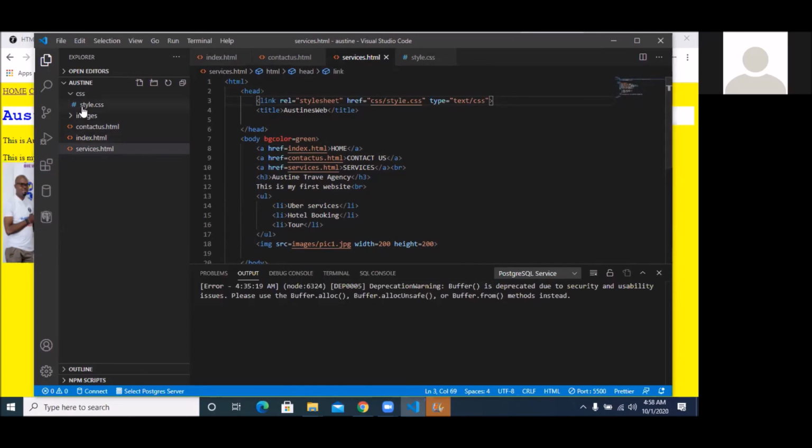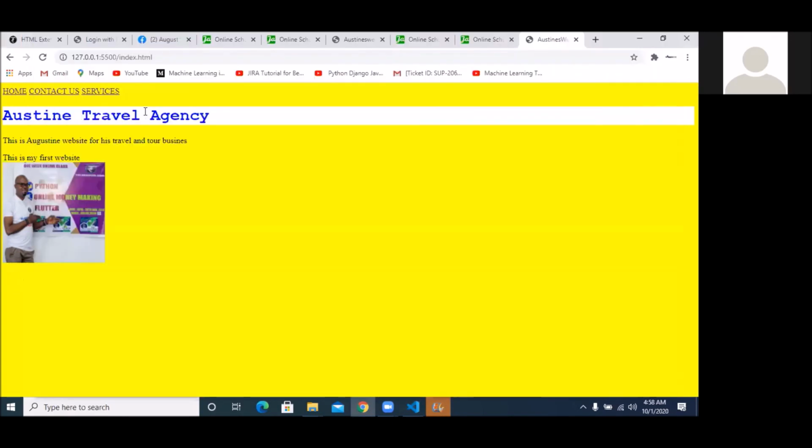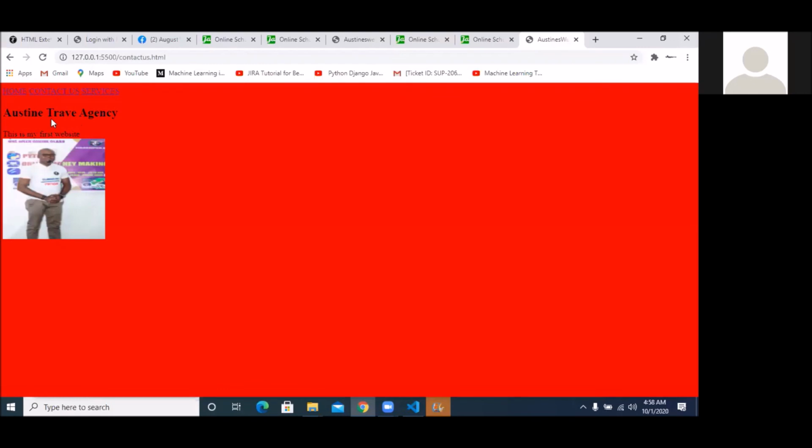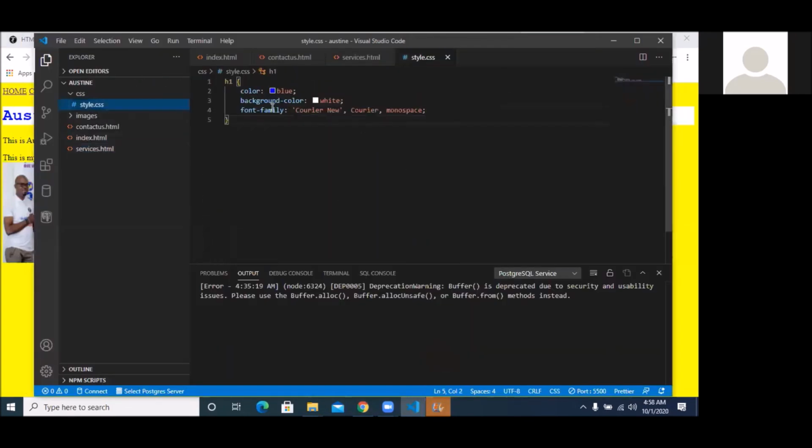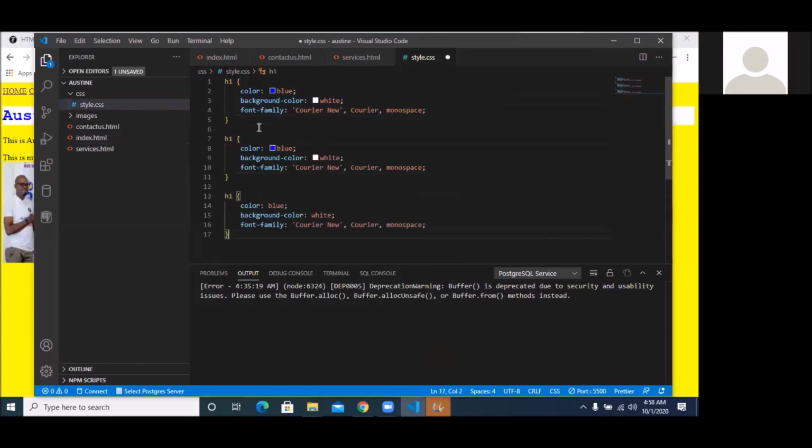Okay, so what else can I style? If I click here, I'm not seeing any style because I did not style H2 or H3. So let me get back to my style sheet now. I want to style my H2 and H3. Simply copy this very style that you have, come down, and paste it in two places. Then change this one to H2 and this one to H3. Just simply change their colors.